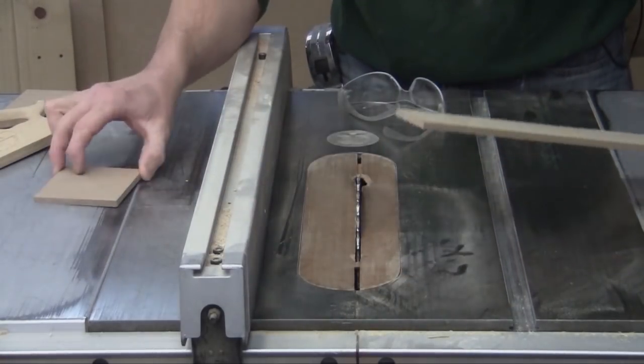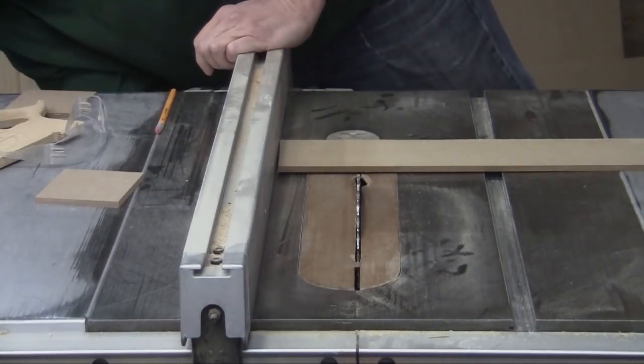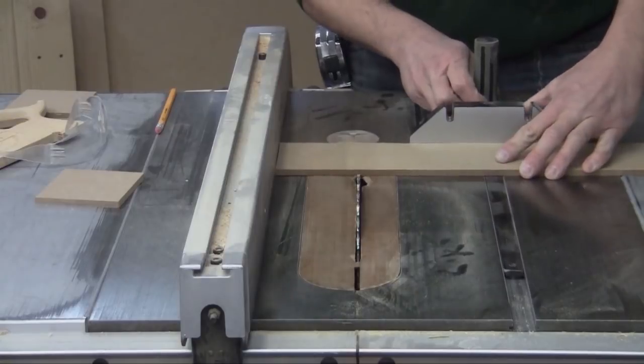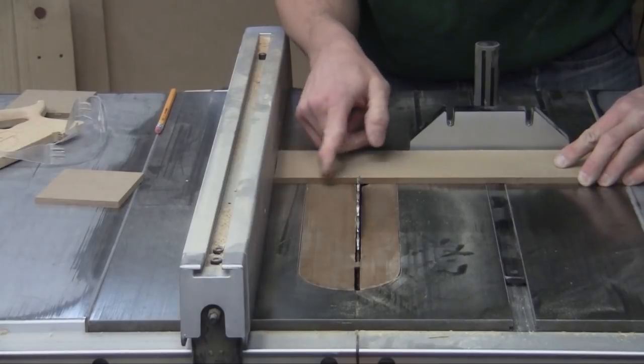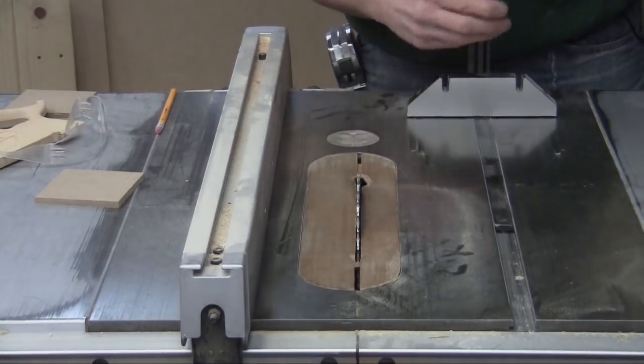Well, it's too dangerous for me to use my miter gauge and just push it through. If I did this, there's a chance that this piece will get caught between the fence and the blade and come shooting back at me.